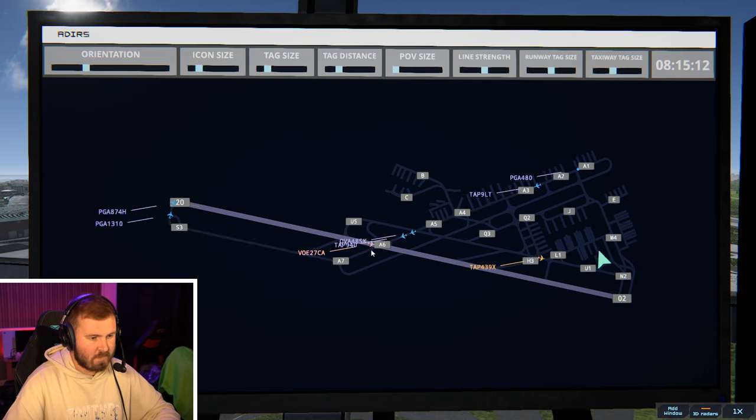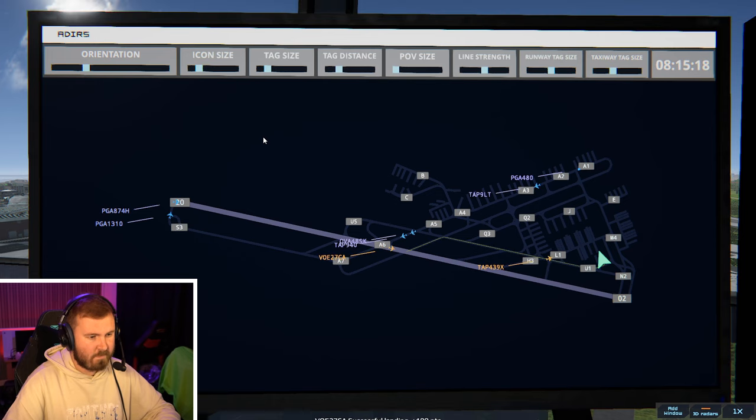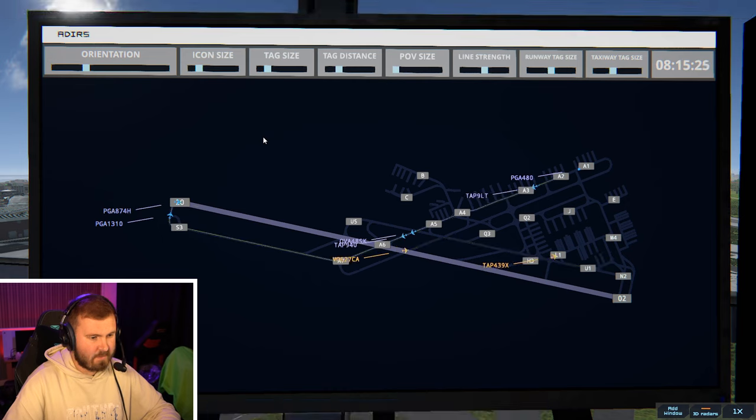Runway 20 via Alpha 6. Volati 27 Charlie Alpha, taxi to ramp via Uniform 2. Air Portugal 940, cross runway 20. Taxi to ramp via Uniform 2.